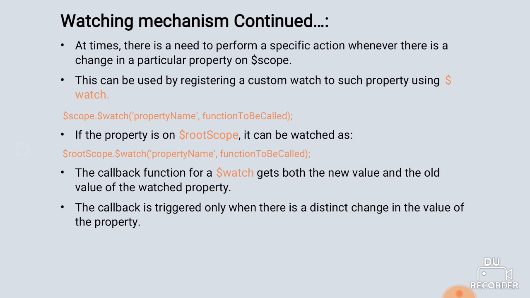One thing important to be noted down here is only when the value changes the function gets called. Suppose the initial value was 15 and you change it somehow to be 16, the function will be called. But if you somehow change 15 to 15, the function will not be called. So this is how Angular watches a property on any object.